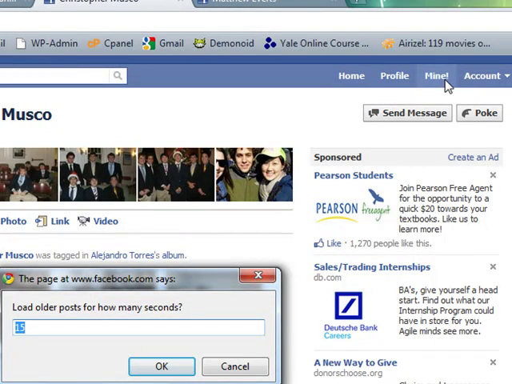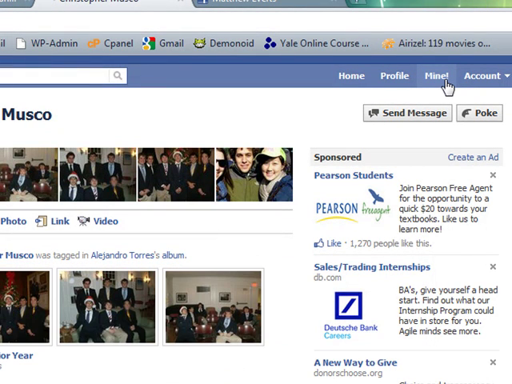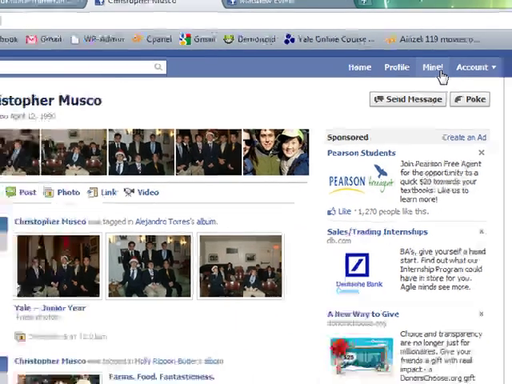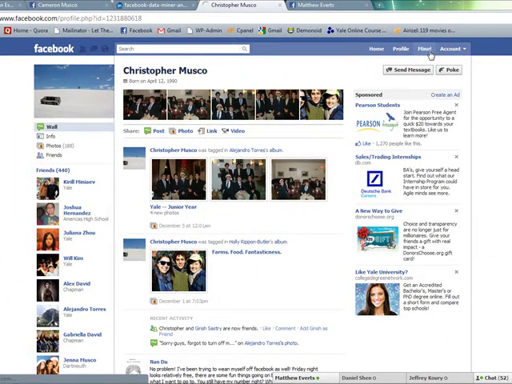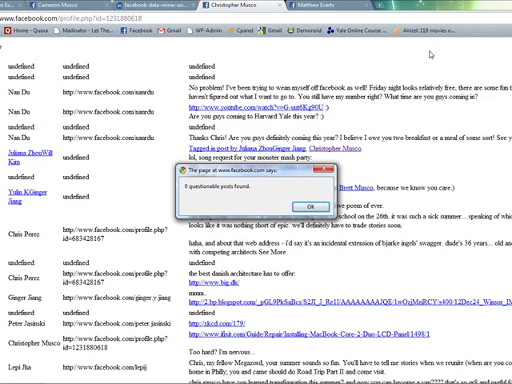The pop-up asks for how many seconds to load older posts, and I'm just going to do the default 15 seconds to describe what it does. It allows you to set the amount of time you want the program to be running, to see how far back it will scrape all your data. 15 seconds we found was a great time because it can scrape anywhere from 2 weeks to a month, and is very good for this demonstration.